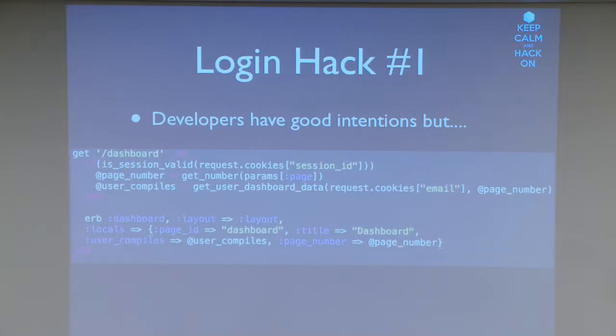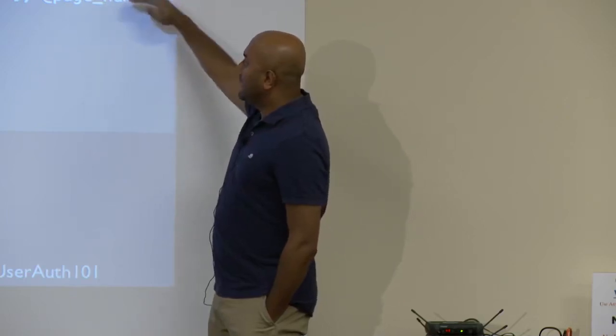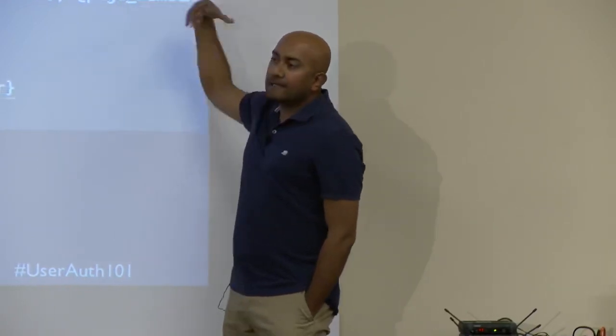This is because sometimes it might happen this way. And this is a piece of code that I have over here, where you have get dashboard. You can think of dashboard as some kind of page where you ask, is the session valid? Request the cookie for the session ID. And you get the session ID from that, and then do some stuff over here. Does anyone see anything wrong, or anything weird that strikes out at you if this was the application? I'll give you a hint. Basically, they take the session ID and do some stuff, and then they get some more data with the email, and then display it over here. So this is the display function, and this is the actual function that goes and processes all of your data.